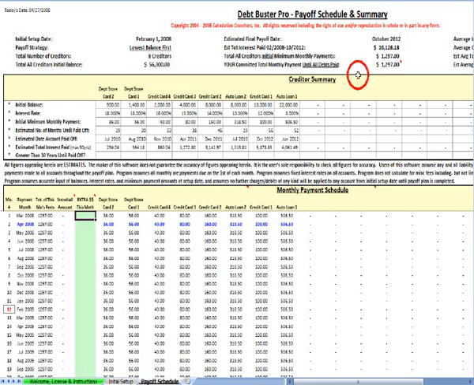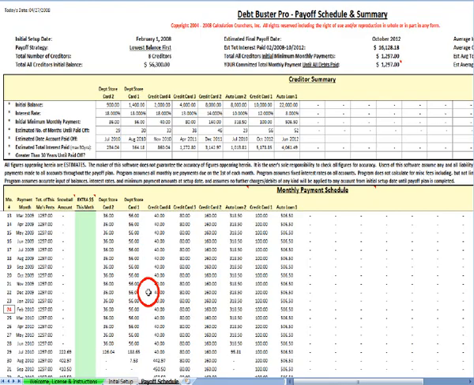Now if we head over to the payoff schedule, the program provides a wealth of information, ranging from the amount of total interest that we will pay throughout the term of the payoff plan according to the payoff strategy we've chosen, the lowest balance first, to the final date that the payoff is expected to occur, to the amount that you are to send to each creditor throughout the payoff term. Now what happens here is I've committed to sending $1,297 a month right now, and that is how much my minimum payments all add up to.